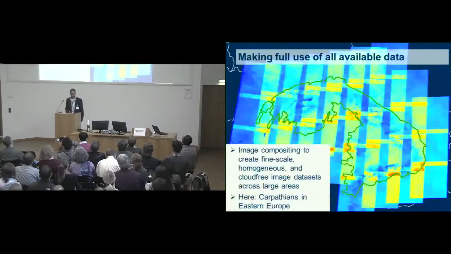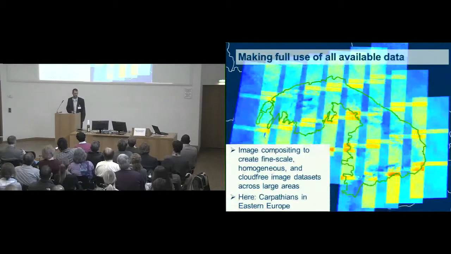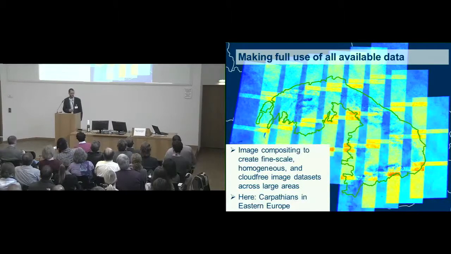Now, this is work by Patrick Griffiths, also from our team here, who has looked at the Eastern Europe region, a mountain region here, the Carpathian Mountains, Romania, Poland, Slovakia, Czech Republic. And his interest really was to reconstruct land use change since 1985. The breakdown of the Soviet Union has led to dramatic land use changes in that area. What you can see here now in different colors are the frames of individual Landsat footprints. And the more yellow the color is, the more observations we have in this particular location for a particular focus year, in this case 2000.